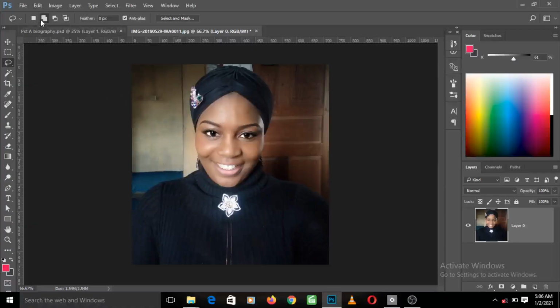As you can remember from the previous tool, we learned about creating a new selection, adding, subtracting and intersecting. So in case I wanted to do a freehand selection of this image, I will just have to drag around the selection I want to make.